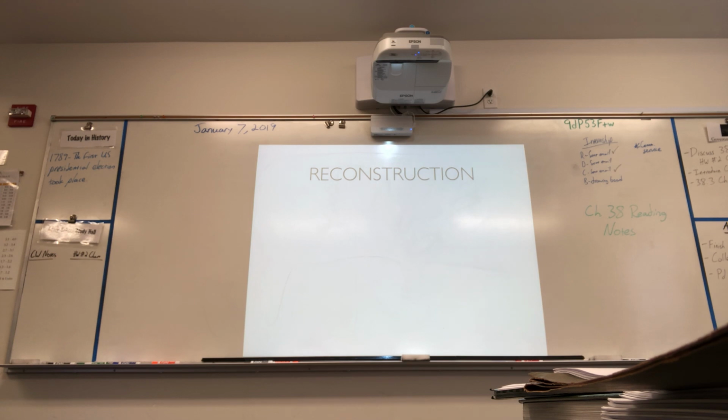Southern states were required to protect citizenship and voting rights of freedmen. And to enforce this, the South was placed under military control. Right? The Army is put in place in the South. It's sort of broken up into districts. And the Army is put in place to administer and protect the rights of these freedmen.